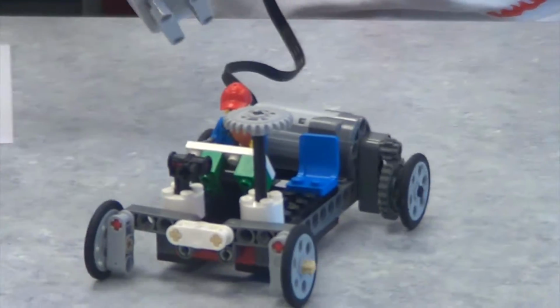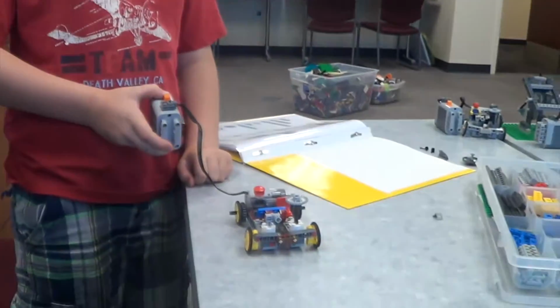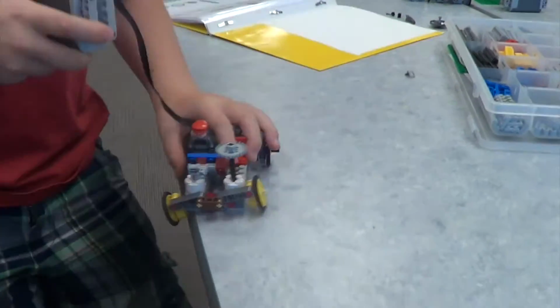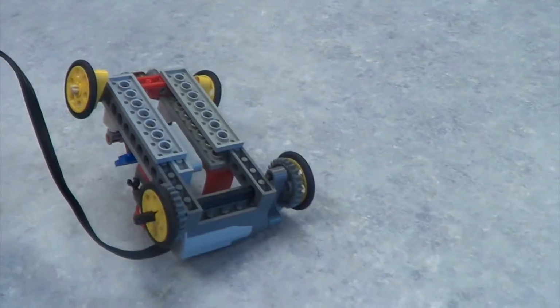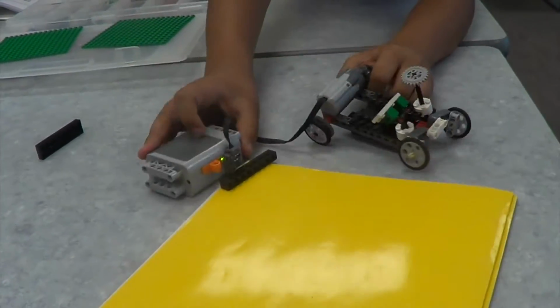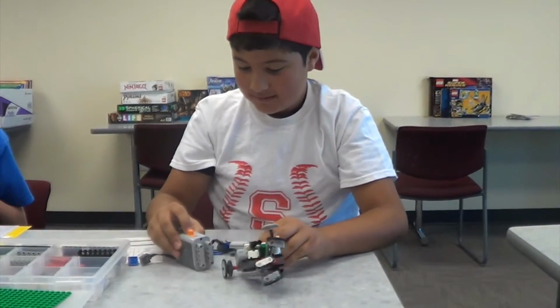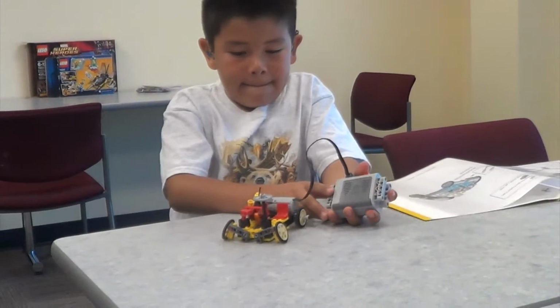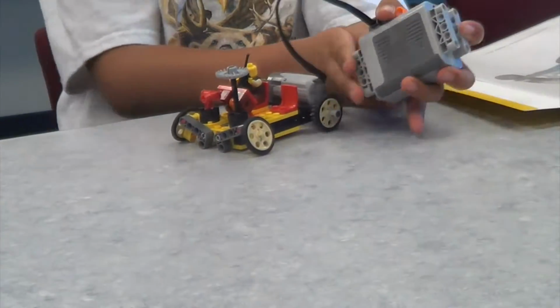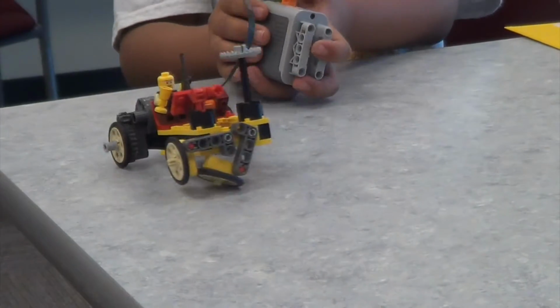What is that? It's Lunar Rover. Started with a Lego piece. Ah, it's falling off! Was that because he was eating and driving? One of the guys had two modifications.